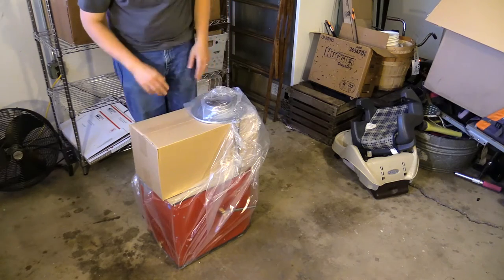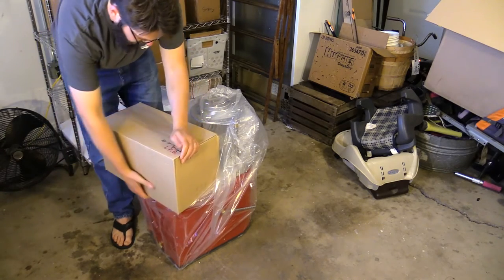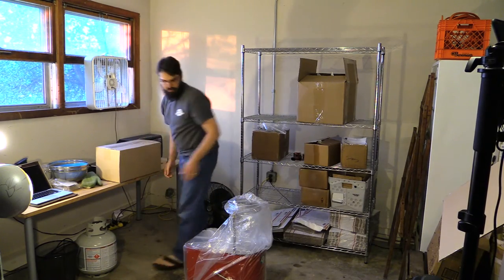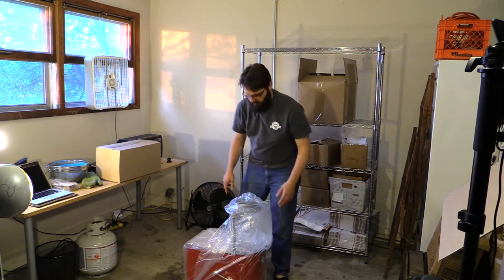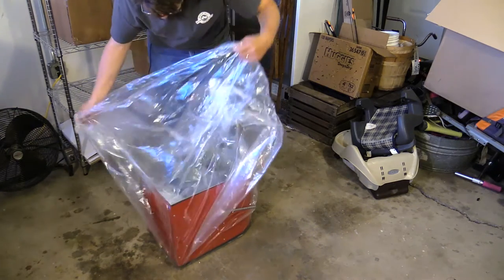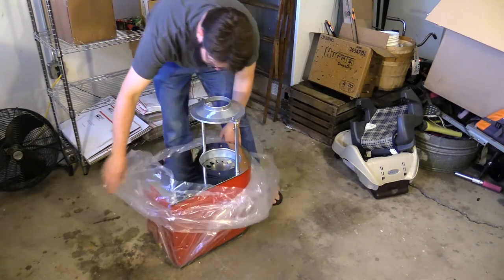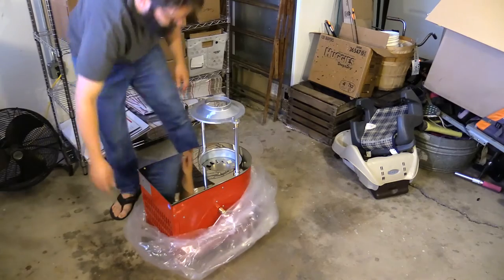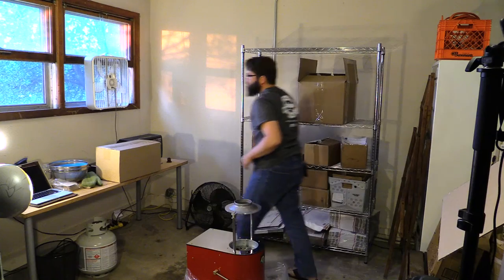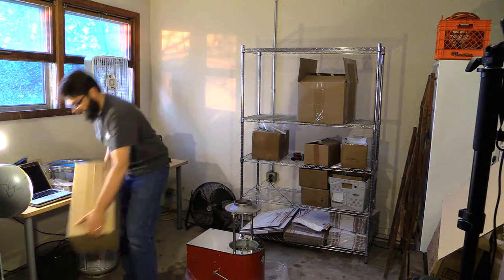So here she is. This is going to have all of the LP gas and advanced controls and the roasting chamber — that's in there. Here's the roaster. You can see it's beautiful — red. You can see this is quite a different machine than what we had before. What I didn't do is make space over here in my workspace, so let's do that.